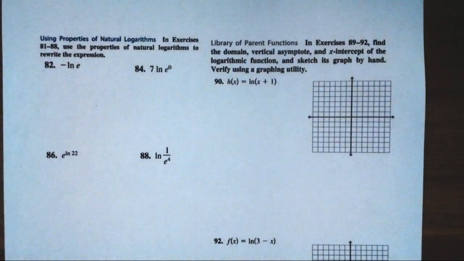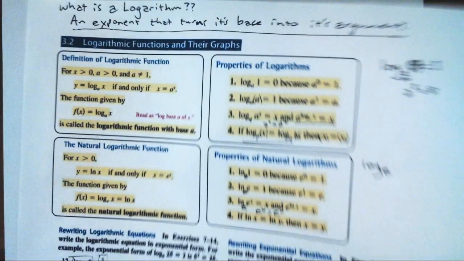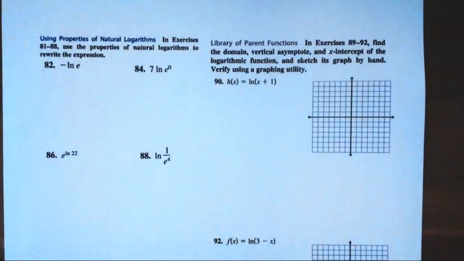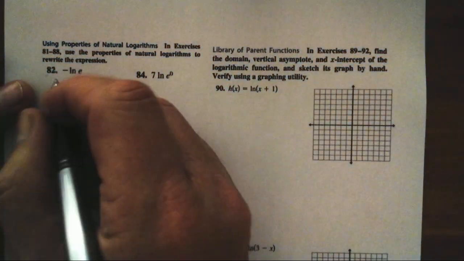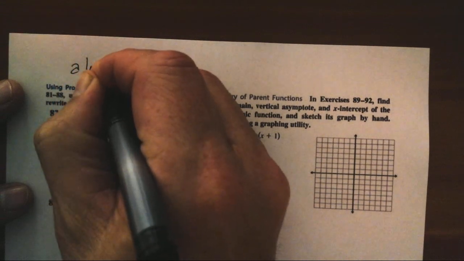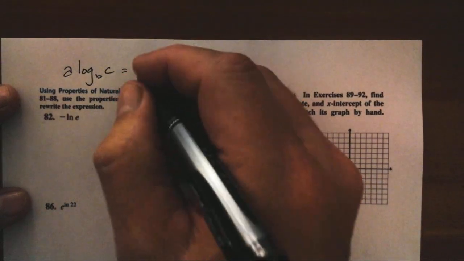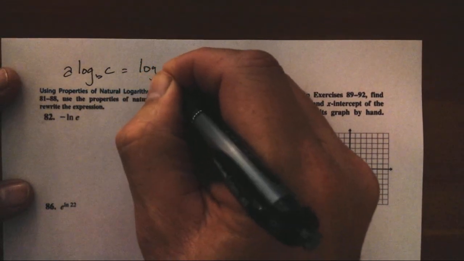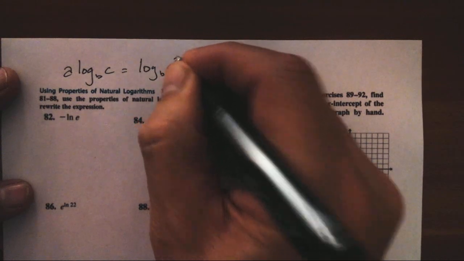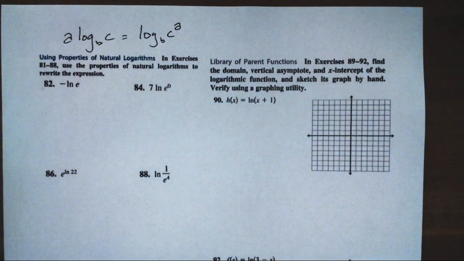And our properties include... boy, it's almost like that doesn't belong right here. Use the properties. Our properties I did not include on here. Okay, those properties. One of the properties says this: if I have log base b of c to the a, that could be written as a times log base b of c. For right now, I just want you to accept that as fact, but that will definitely be an explanation that we go through. That's one of the properties.